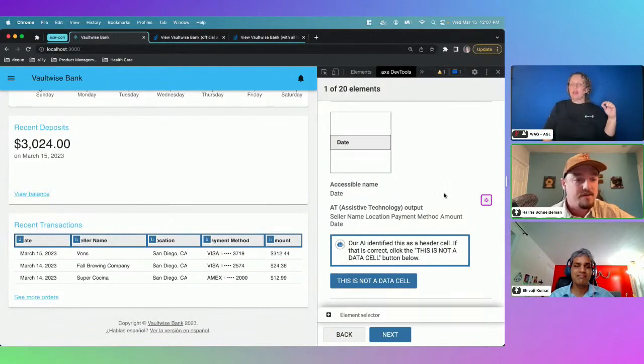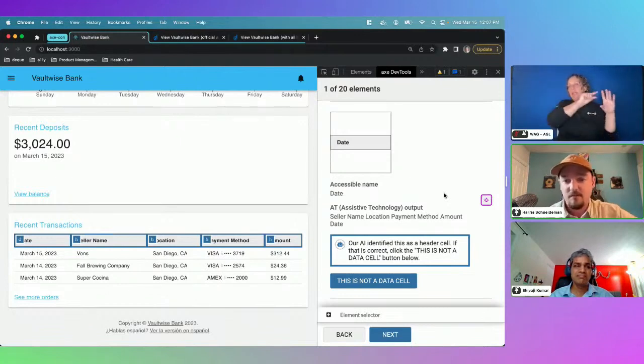Right now, for a warning, we do have a table that is inaccessible. Spoiler alert. The things that are visibly marked as table headers, they have a gray background and bold text across the top row. Those are marked up as just TDs when they should be THs to signify to assistive technology that we have a table header. And so our AI actually confirmed that here.